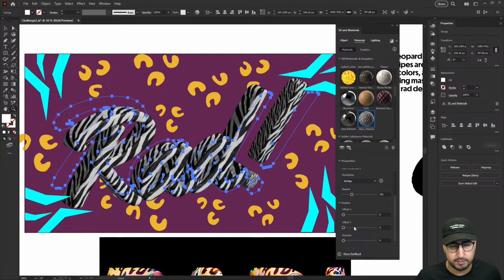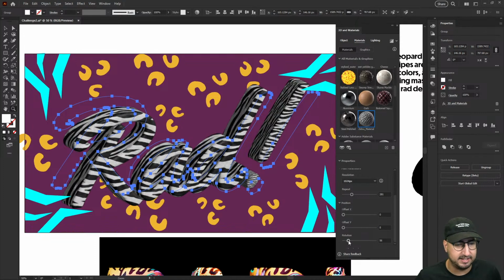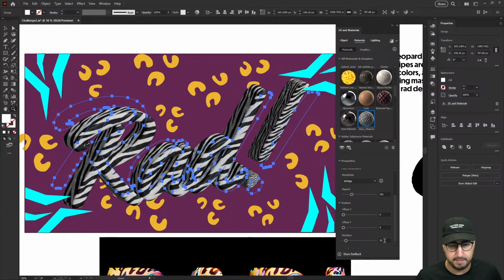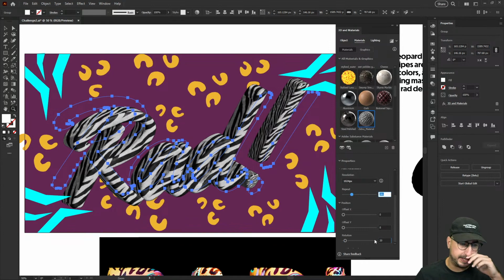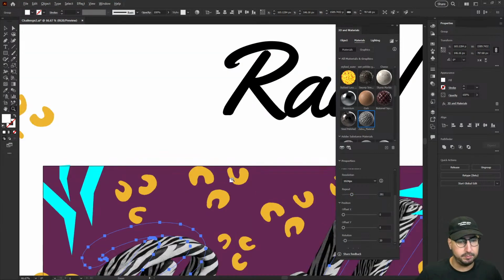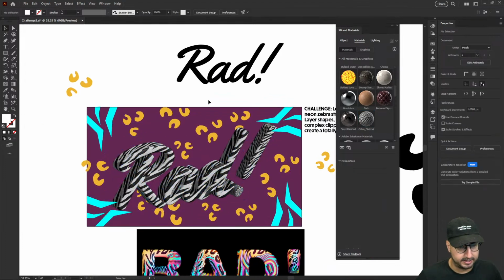There's no offset. The rotation, we do want it to maybe go to the side a little bit. Not too much. I just want maybe a 45 here. So we got a nice little 45. Actually, oh, because it's tilted, let's do 20. All right, that looks pretty good to me. I don't really have any other thoughts there. I think that looks pretty good, chat. We good? Just in time for the zebras?